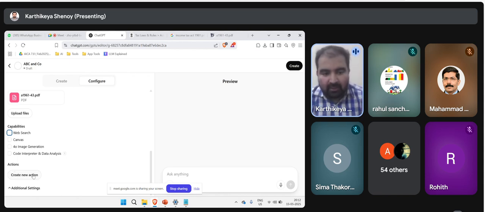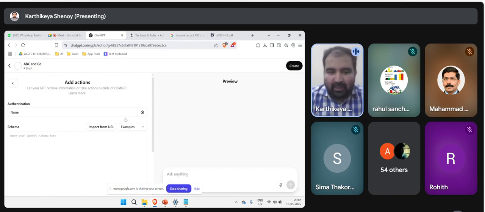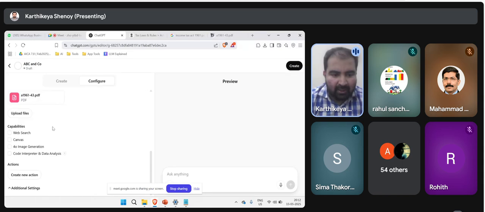Now there is one more feature here. This might appear very similar to Notebook LM, whatever we have done so far, because I believe there was a session on Notebook LM also. But there is one add-on feature here. Create new action. In this, you can create any action. In the sense, if you have any outside action to be triggered, if you have the API key of any other website, I think in the immediate previous session you had a discussion on API as well. So if you have the API keys of any other website and you want to trigger an action, you can probably get the schema here, and you can even trigger the action. But right now, let us not get into that.